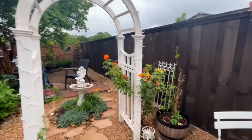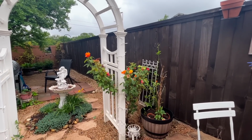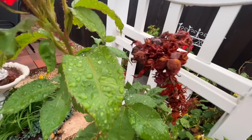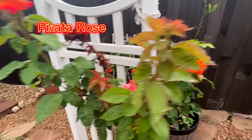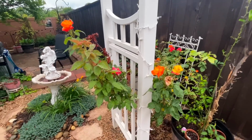And my rose, unfortunately, is looking sick. I've been trying to wait and see. I've treated it. I wasn't sure if it was rose rosette, but I believe it is. So I can't tell exactly, but huge signs pretty much to say yes. But what a gorgeous, gorgeous rose. I love it and hate to let it go. I've pretty much gotten rid of about 11 roses so far this season.